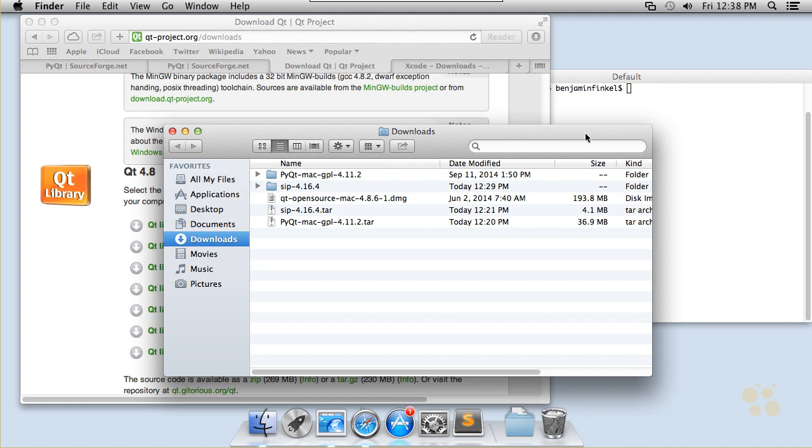Now let's get Xcode downloaded and installed on our system. You may already have Xcode installed, and if you do, feel free to skip ahead to the next section. You don't need to see how we do this. But I happen to know that this system I'm working on now does not have Xcode installed. I've got to get it up there.